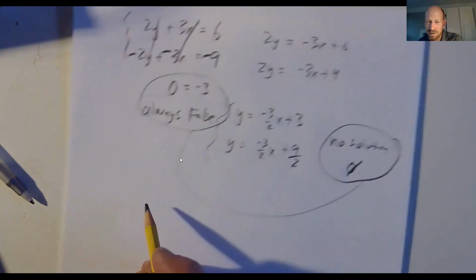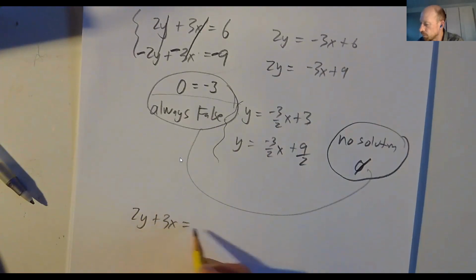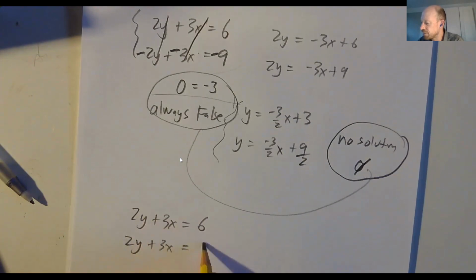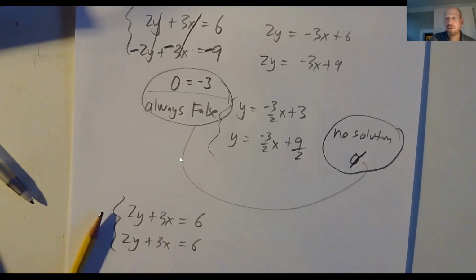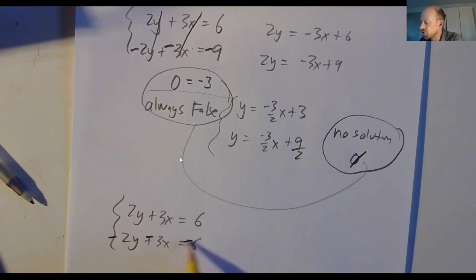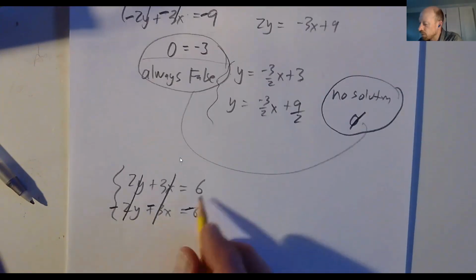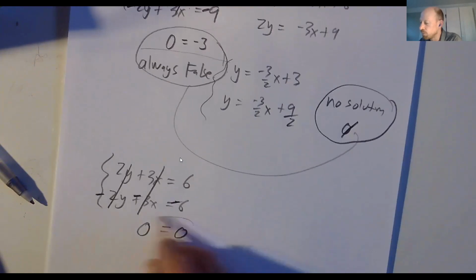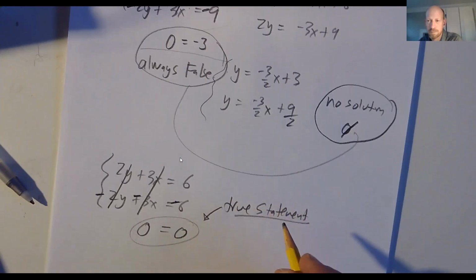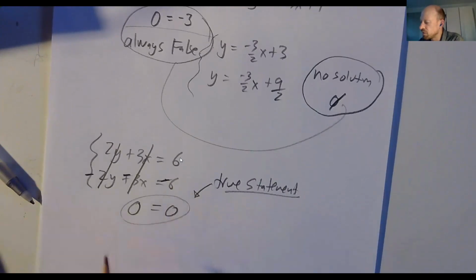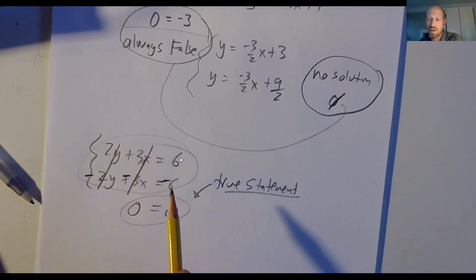The other scenario does appear to be similar. It's where you have these sort of matched values. But in this case, both the lines are actually the same line. Now, it will not always be, again, quite so obvious. There are some ways of sort of disguising the two lines, so it's a little hard to tell that they really are the same line. But when they're the same line, and again, you try and do elimination here, the x's and the y's cancel, but so does the constant terms, and I end up with 0 equals 0. This is a true statement.